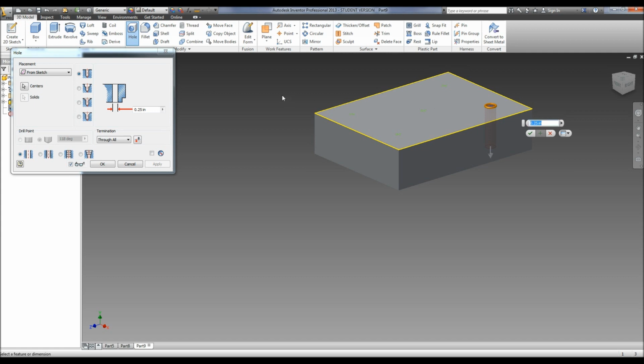Alright, so we've got that hole selected. We'll leave it. And right here is where you put in the diameter that you want your hole to be. We've got that one at 0.25, which is fine. We'll leave it there. Your termination, that's saying, do you want this hole to go all the way through that object, or do you want it to go a certain distance? If you select a distance, you'll notice you get an option here to put in a distance. So we're going to put it in as, we'll say, a 1/2 inch deep.